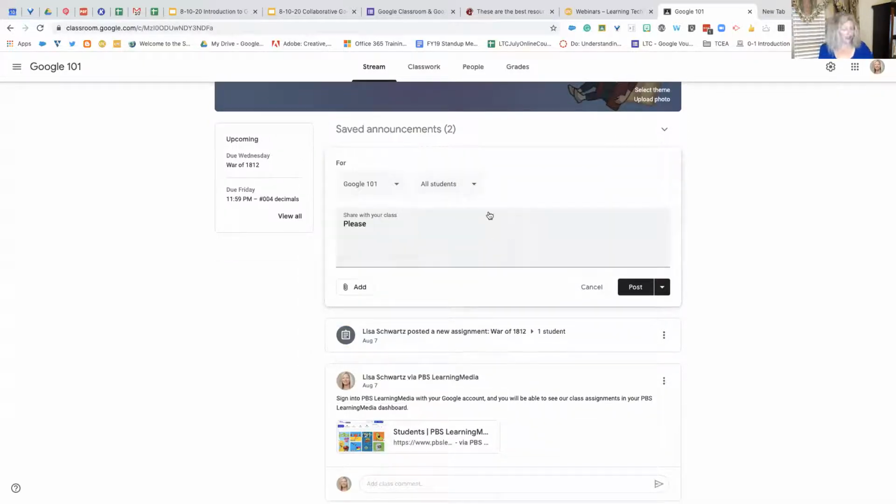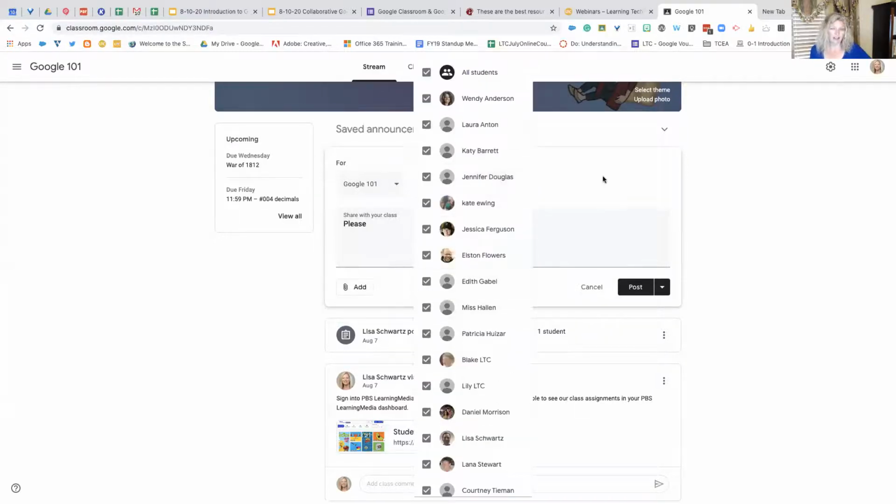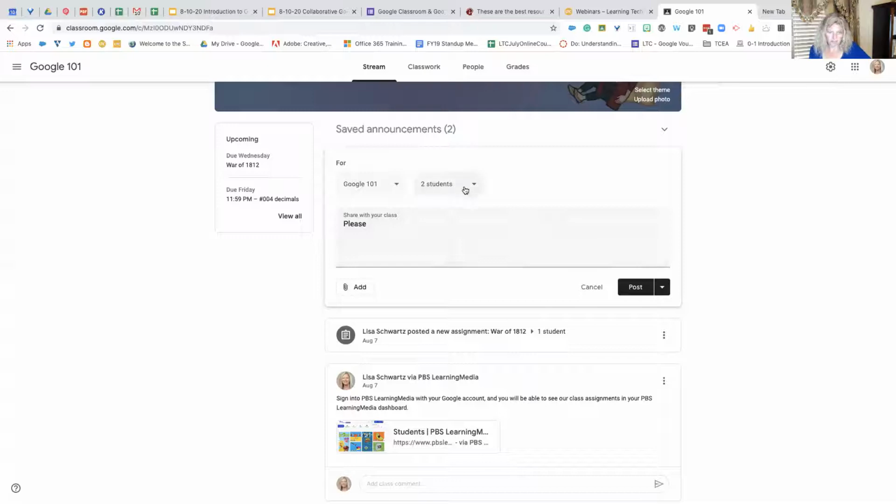But if I just want to send it to this classroom and certain students in this classroom, I can do that. If I click on this drop down arrow and go here to all students, let's say I only want this to be sent out to Blake and Lily. Then it shows me 2 students are going to get this.